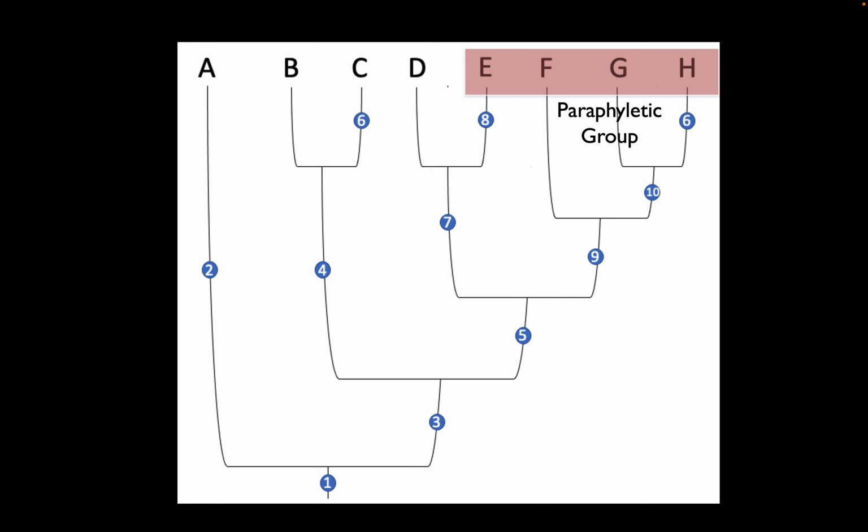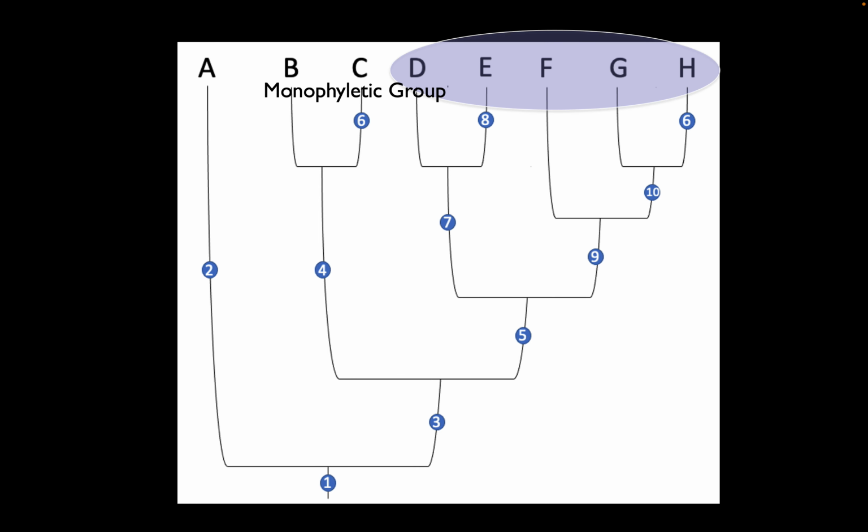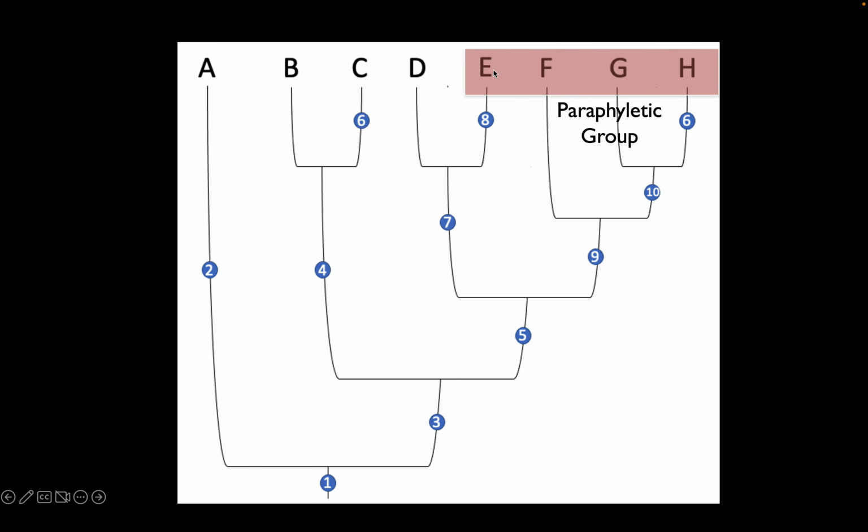Okay, now let's look at our groupings. So if you were to grab E, F, G, and H, we would call this a paraphyletic group. We're leaving out D. And you might think, well, why would you ever do that? Well, I'll show you some examples where we accidentally do that. That's bad. What we're really interested in are monophyletic groups. And a monophyletic group is all species that came from the same common ancestor. So if we looked back at our paraphyletic group, E, F, G, and H, if we trace that back to their common ancestor, it's right here. And if we say, okay, who do we have to include to make it monophyletic?